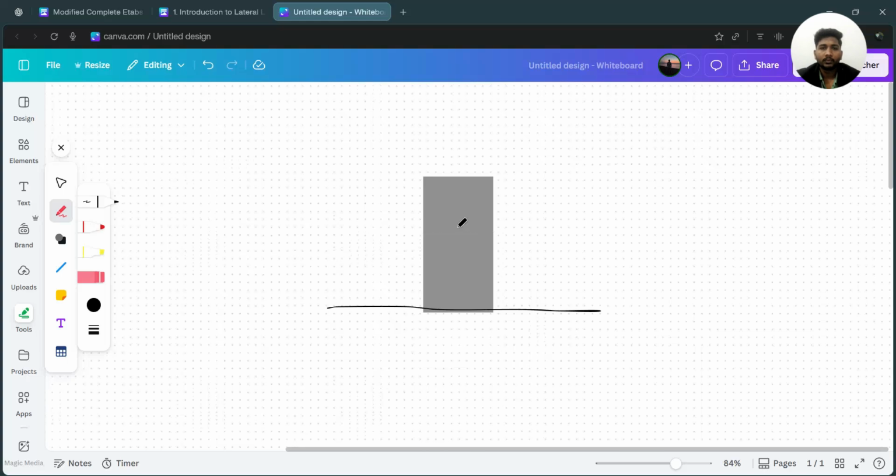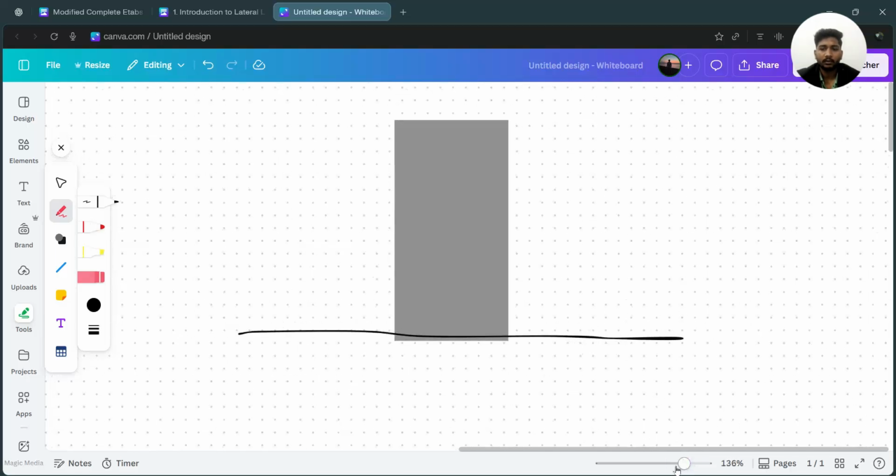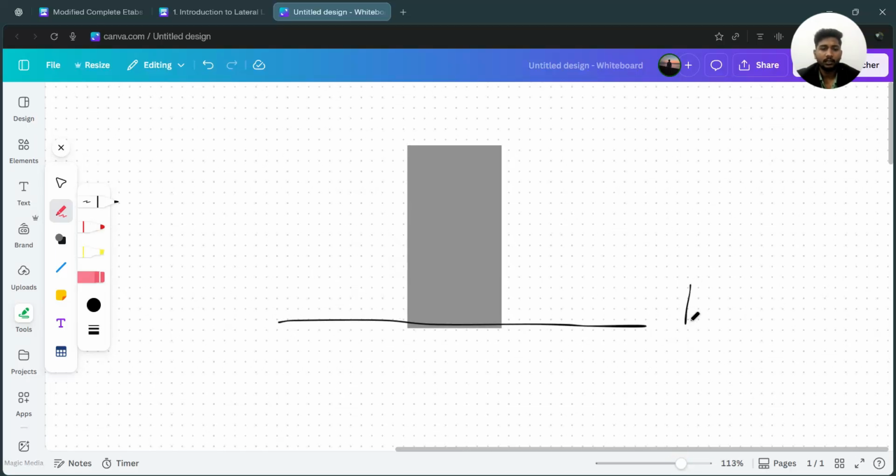Okay. So there are two types of loads acting, that is the vertical loads and the lateral loads. Vertical loads are basically the gravity loads, and the lateral loads are basically the horizontal loads. In the vertical loads, what comes? The dead load, live load, all this concept of the gravity loads comes, and in the lateral loads, earthquake and wind comes. Okay. Now let's see on this building how these two act. So this is our building.